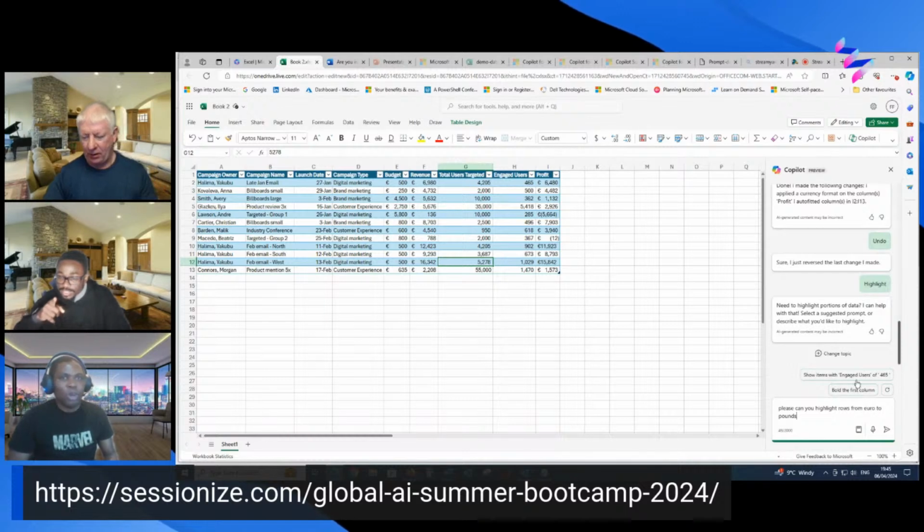The correction there is, can you change the highlighted columns? Not highlighted rows, columns. Yes, it should be column.